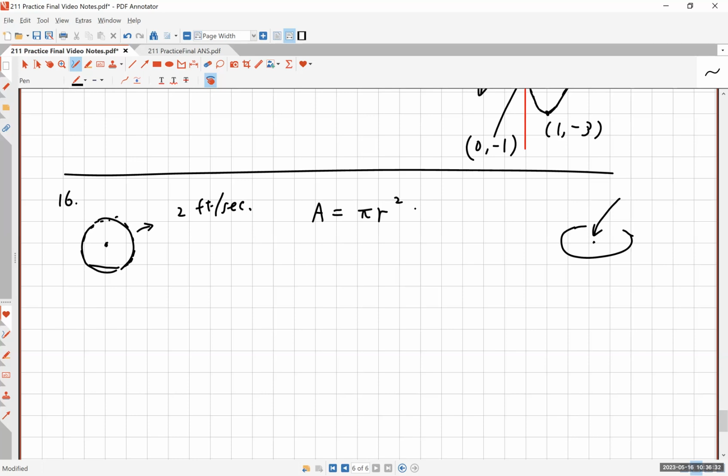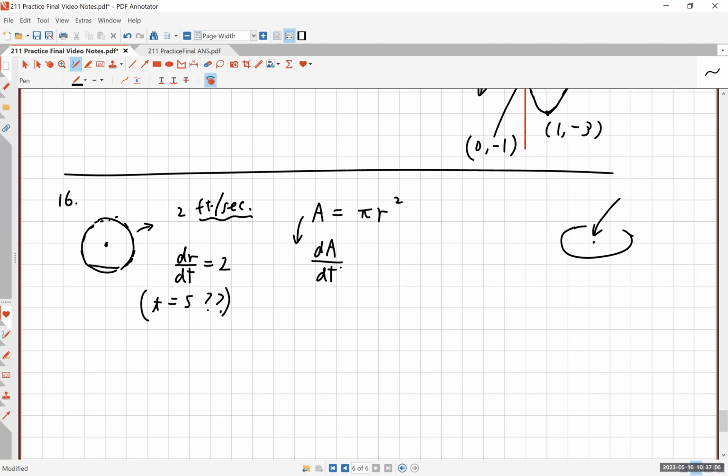Let's see, what do we know? Let's go back and read the problem again. A rock is thrown into a pond, not much to say here, creating a circular ripple. The radius is increasing at the rate of 2 feet per second. So you may want to write dr/dt is 2, feet per second are the units. How fast is the area of the circle increasing when t is equal to 5? Now, you don't use this yet, because the first thing you have to do is to differentiate this so that you can relate these two rates.